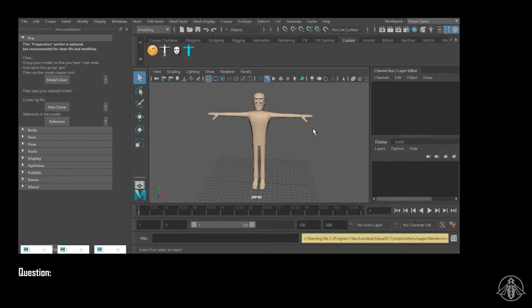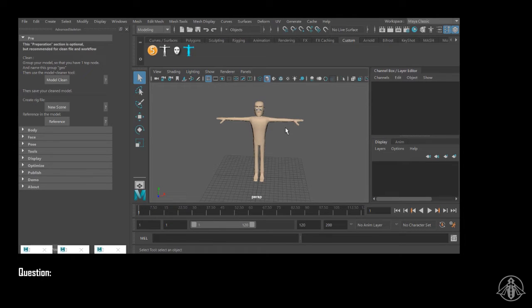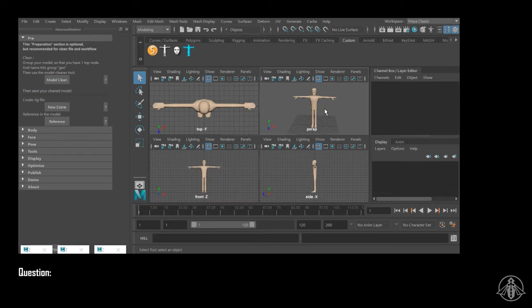Okay. Sorry, so those are the kind of errors you'll run into when you're using Advanced Skeleton. So learn how to use your script editor and your announcements, or read the errors and figure it out. Usually what it was telling me was, look, there were two groups named Geo. I can't figure out which one I'm supposed to be using. So I deleted the first one, and now I have the cleaned rig, or cleaned model.